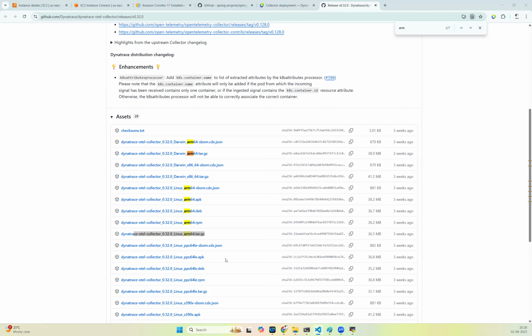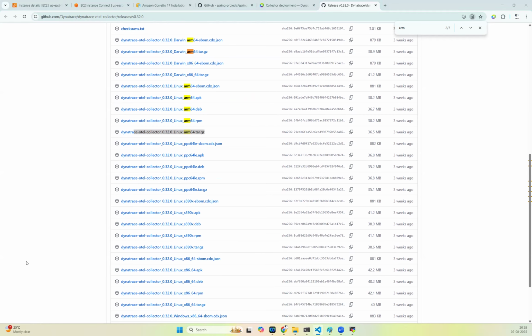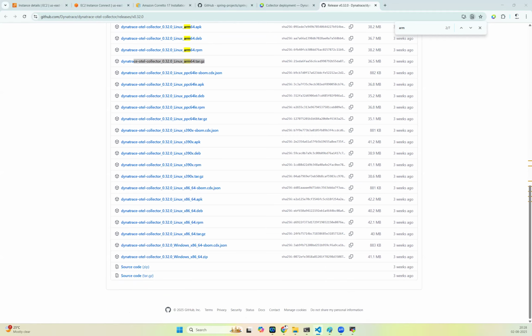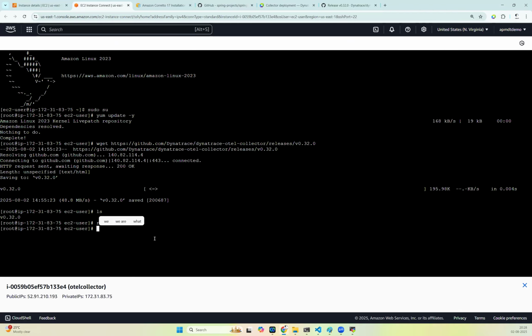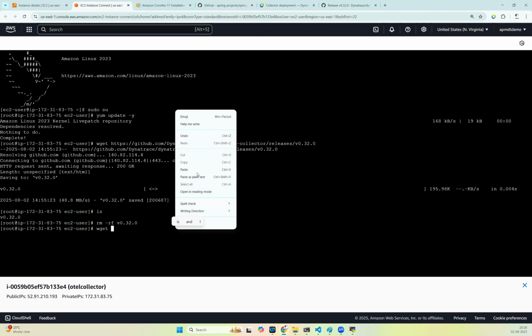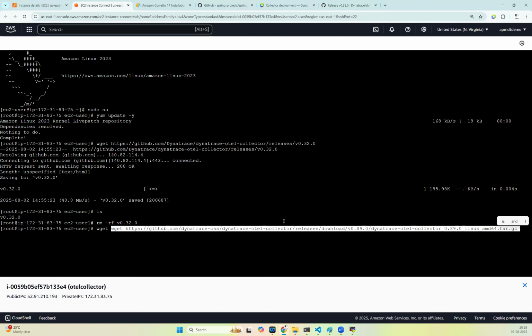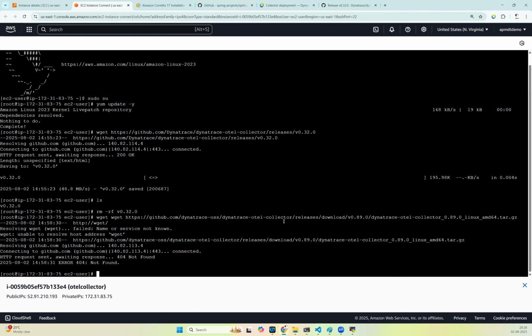For Amazon Linux, they have not given AMD 64. I'll give you the link. They have given some source code that I'm using. So go to my server and this is your wget and URL. For that URL, it is not there, but you can use this.